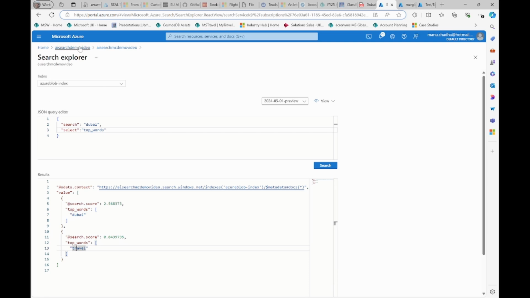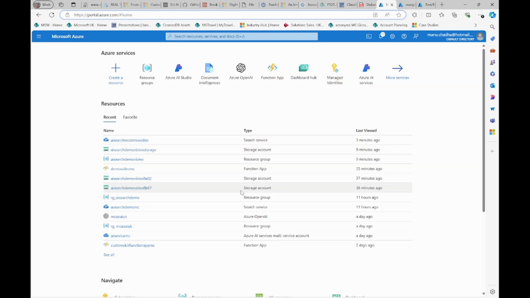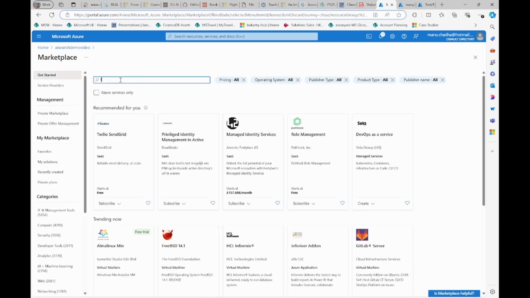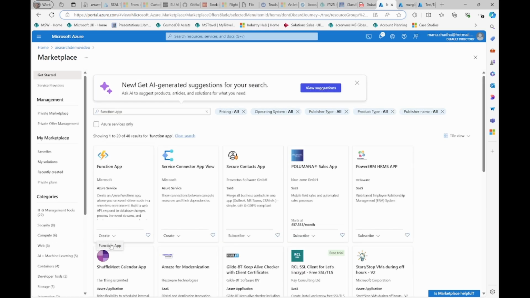The way you do a custom skill set is you can create, for example, a function app. To give you an example, let's say I go to my home and then to my resource group, which was this one. What you do is you click on create, click on function app, search for that, and then you create your function app.